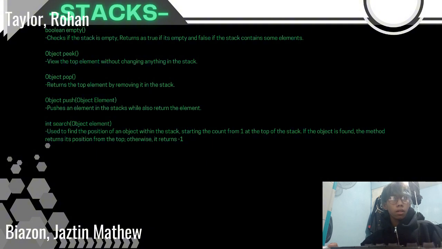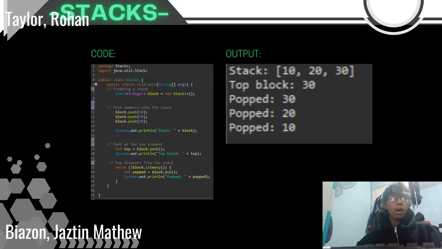There are only a few but very useful methods, and it's the best. It's one of the recommended data structures if we are just starting out. We have an example code here, a simple code that I wrote.